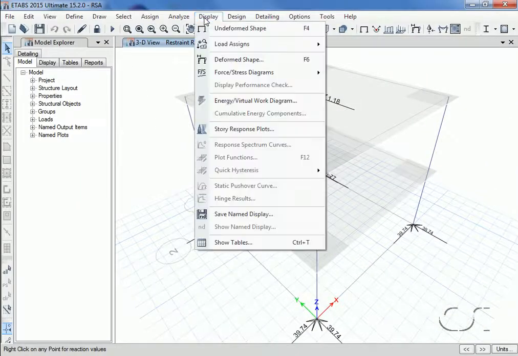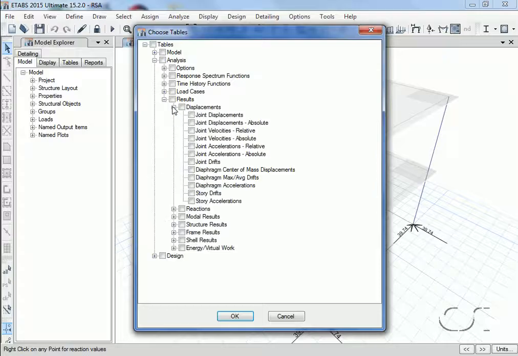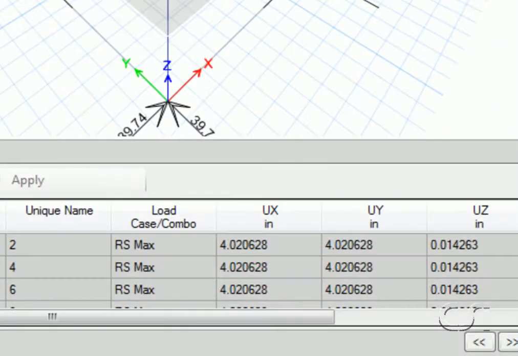We can also view output in tabular form. Starting with joint displacements. Note that all values are positive.